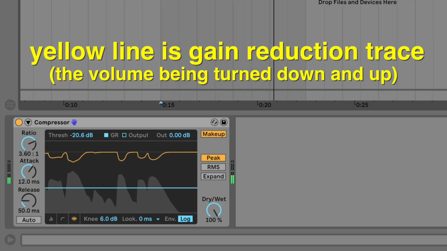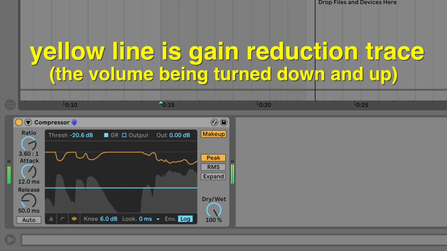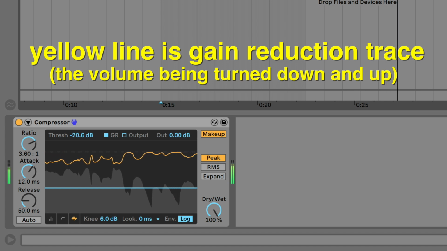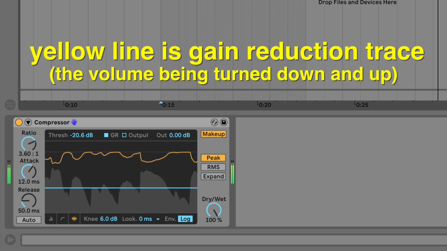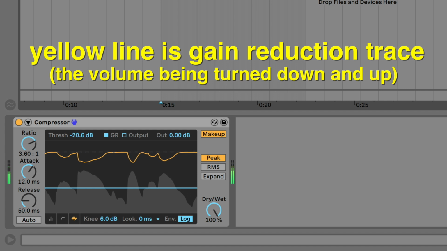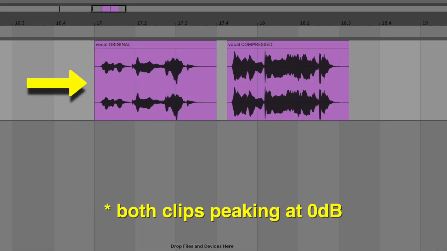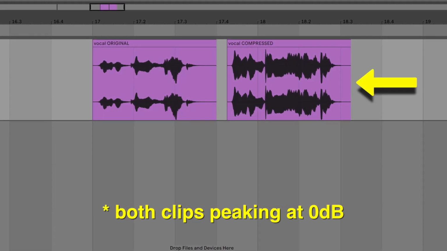And not to mention, if we're automating the gain fast, like so, see the gain reduction trace on screen now, that's the volume being turned up and down very fast. It's just not practical to draw that in. It's too much gain automation. We could, wherever you see the line going up and down, draw that manually, but it would take forever and we'd probably do it wrong. And so if we're taking, say, a vocal like this and converting it into a vocal like this, it's easier to use a compressor.